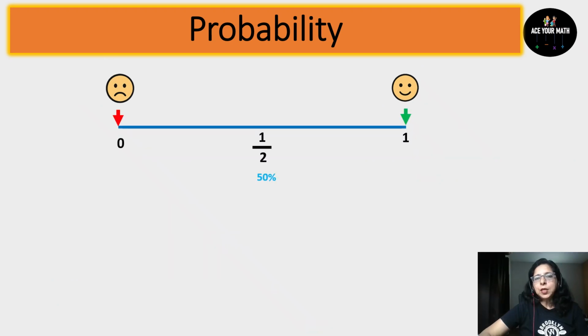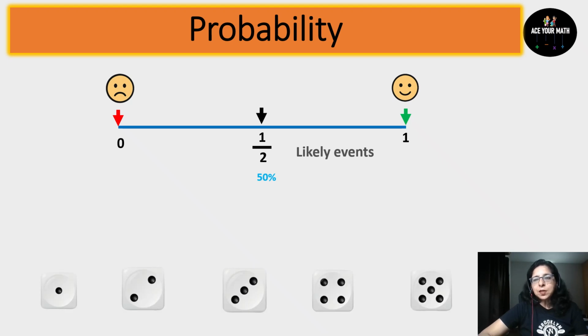Now we will talk about events whose probability is more than 50%, or events whose probability lies between 1 by 2 and 1. Such events are known as likely events. Why? Because their probability is close to 1. So the happening of such an event is quite high. Let's take one example. Let's say you roll a die and you expect a number less than 6. The happening of such an event is quite high. When you roll a die, most probably you will get a number less than 6. So this is an example of a likely event.